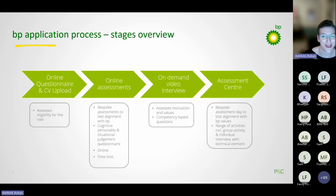And I cannot stress this enough, that you need to check your emails, you need to check your inbox, and you need to check your junk folders. You need to do that regularly. It can take several months to get through this whole process, and we will send you emails from a system, but also sometimes later in the stage from our own personal email boxes. If you miss an email taking you through a stage, you might not get an opportunity to redo that stage. I cannot stress enough that you need to keep an eye on your emails if you have applied.